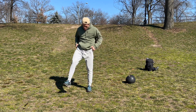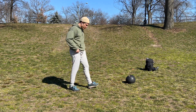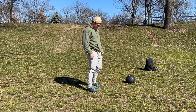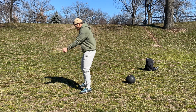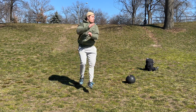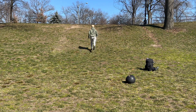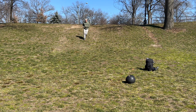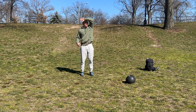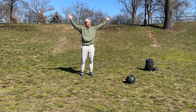We did the first two sets with 180-degree jumps — I started facing the camera, first I jumped left, then I jumped right, and sprinted after each. Now I'm going to go right into 270-degree jumps, which is a three-quarter jump — 75% of the way of a 360. That's 270. We do a 270 one way, then sprint, come right back down, hit it again. This is going to build explosive power in the legs, rotational or trunk strength, being able to rotate the core — build explosive power, elevate the heart rate — and we're not going to be fatiguing our upper body too much doing work like this.